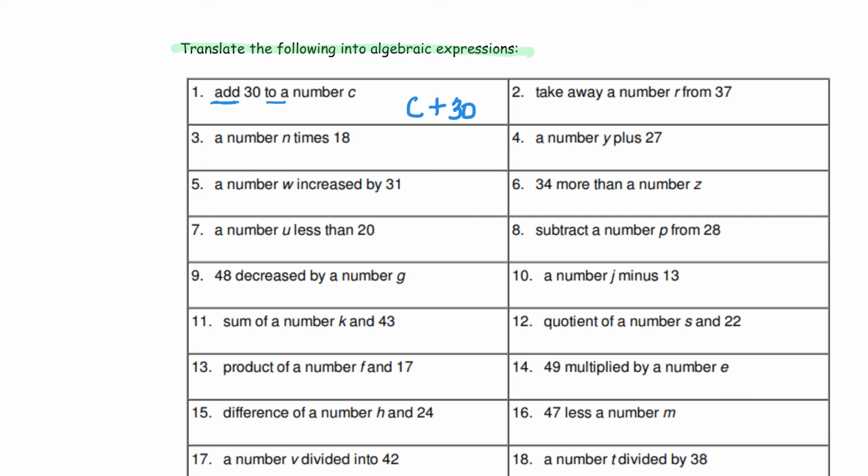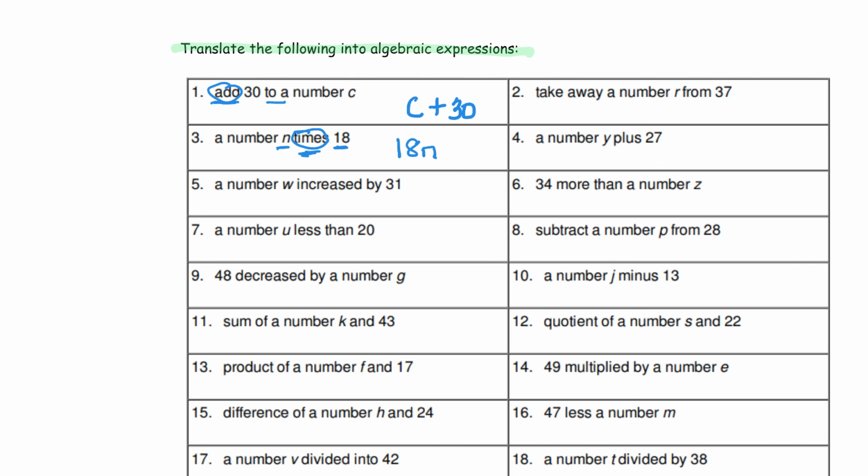Next, number 3, a number n times 18. Well, I know I'm going to be using multiplication for this one because it's times. But what happens when we have a variable multiplied by a number? And we talked about this in class. I'll give you a hint. The number 18 is going to be the co-pilot. Well, it's really the coefficient. So how would that look? Write it down before I do. If you need to pause, pause. All right, let's look. The answer would be 18n. If you got it, good for you.